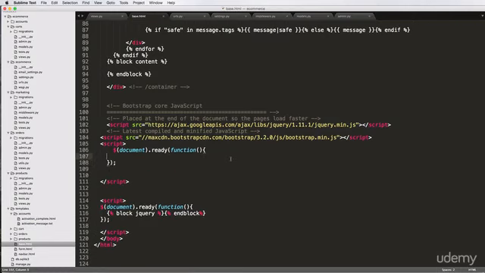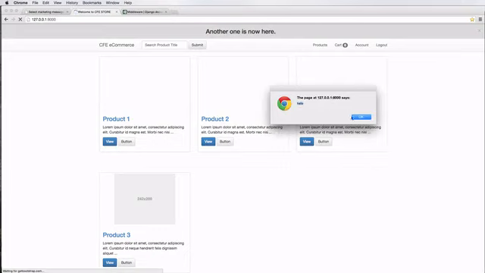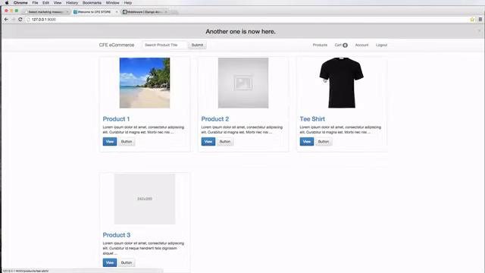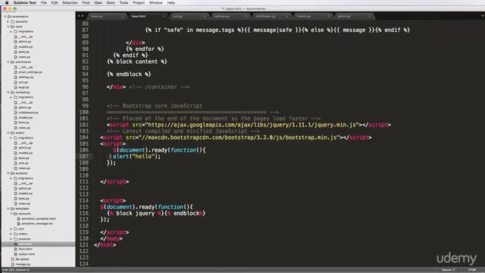So to test it's working, we'll just do alert hello and go back into Chrome, do a little refresh. Hello, that means it's working. Every time I do a refresh, it'll do it. Every new page I go to, it will do it. Okay, so now that this part is actually working.